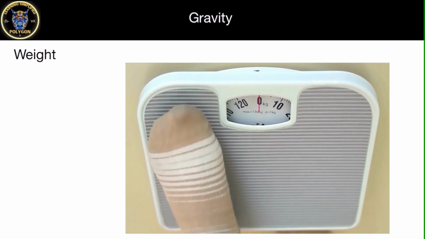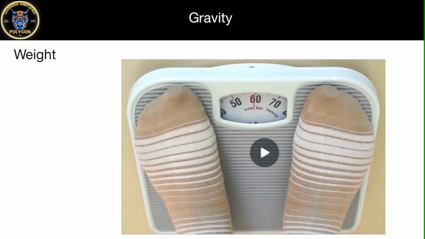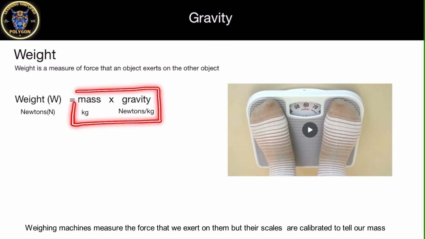Now that we know about gravity, let's briefly talk about weight and what it means in physics. We have all expressed our weight in kilos at some point, but when we say that, we are actually talking about our mass. You'll find it interesting to note that weight, unlike mass, is a force, and like all forces, it is expressed in newtons. This is because whenever an object is on a surface inside a gravitational field, its mass exerts a force on the other surface. This force is expressed as the product of its mass and the gravitational field strength, and this quantity is what we refer to as weight.